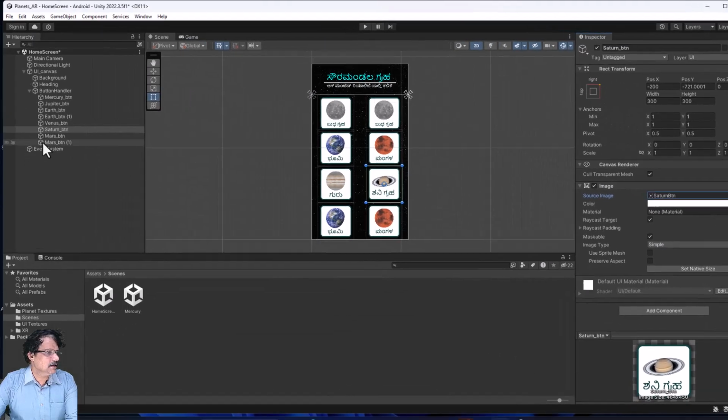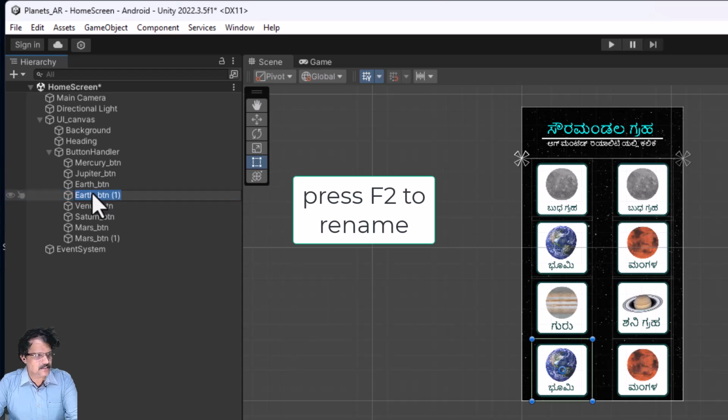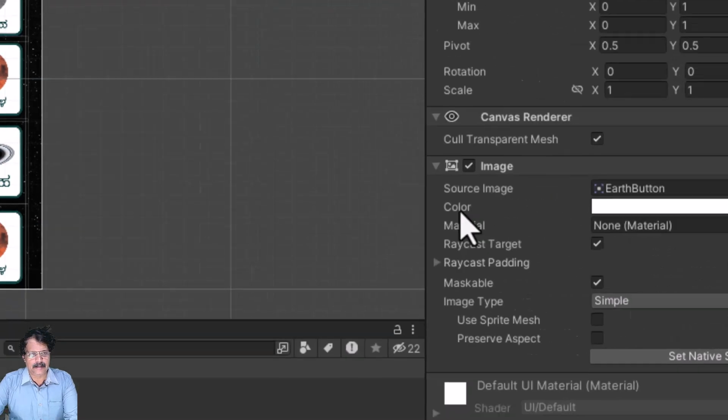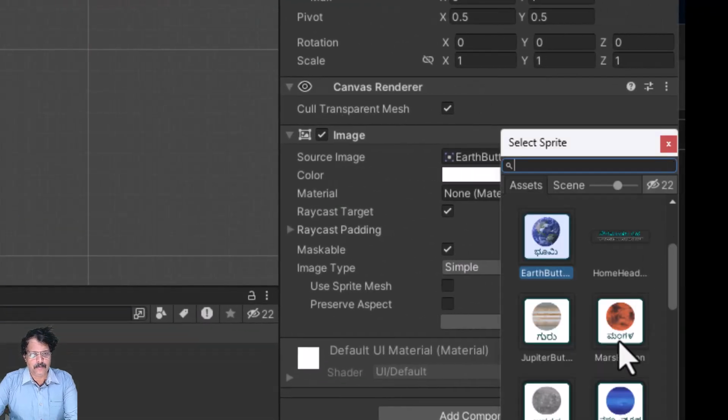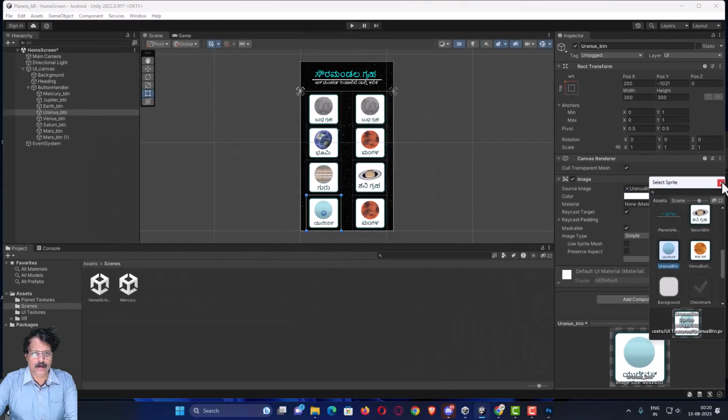And similarly now I select this Earth button 1, press F2, and call this Uranus underscore button. And for this Uranus button in source image I am going to choose the Uranus texture. Okay.